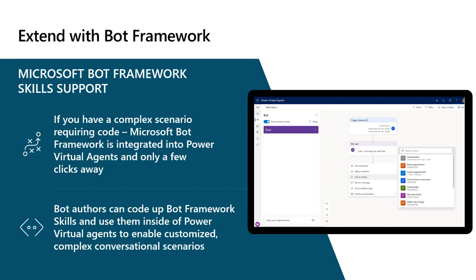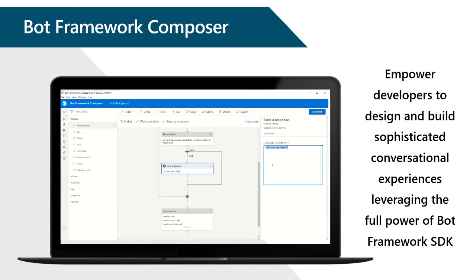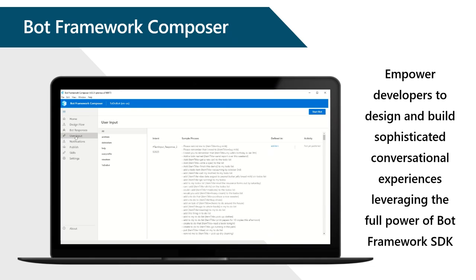We do have a quick little video here that I'm going to show about the bot framework composer. So here you can see an example where we're typing in some code here on the language generation response, and then we're adding a step. So you can see there's a lot of different options that we can add here when you're using that composer. And on the left-hand side, we can define user input.